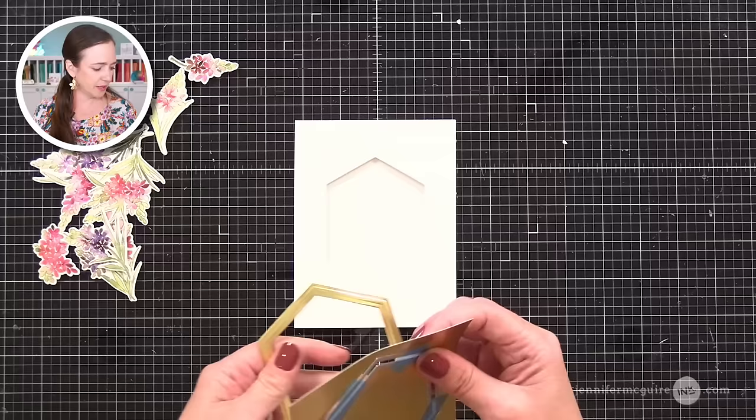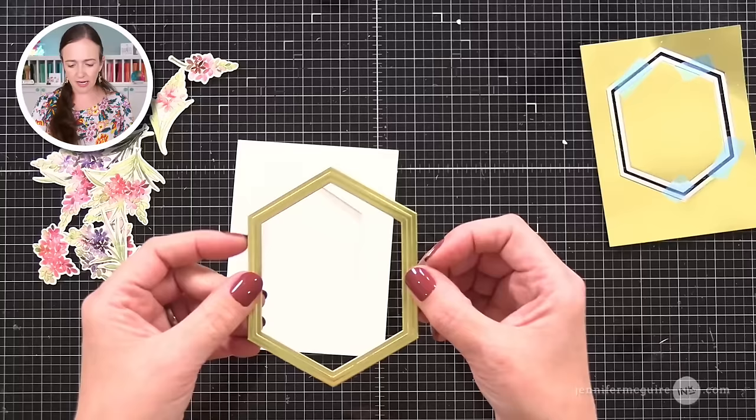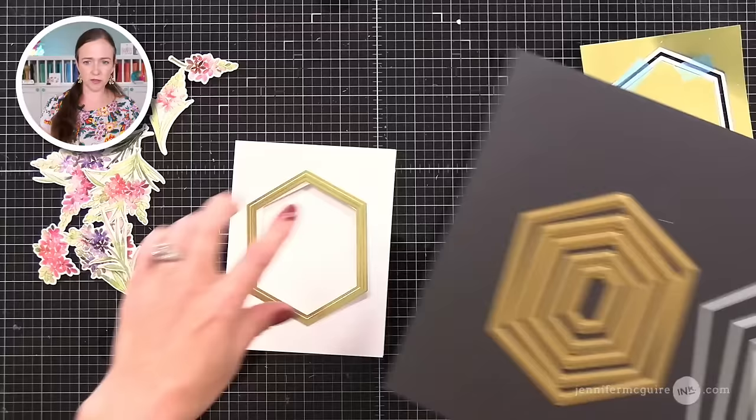All right. So notice how I was able to get a nice gold frame. Now, remember, there were these foil plates that let you do different color foils, but this is just another way to add a little bit of shine.